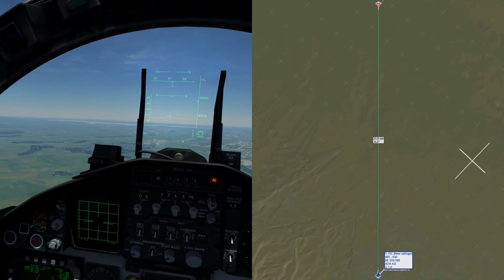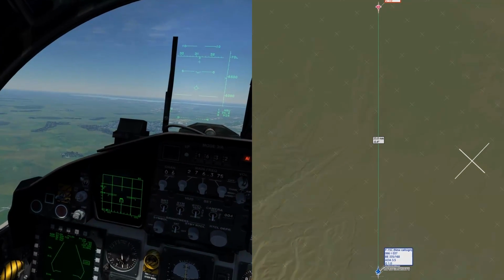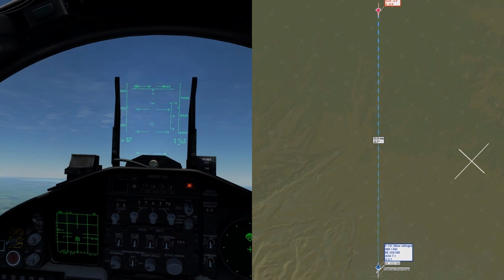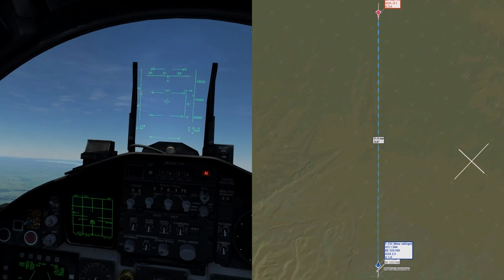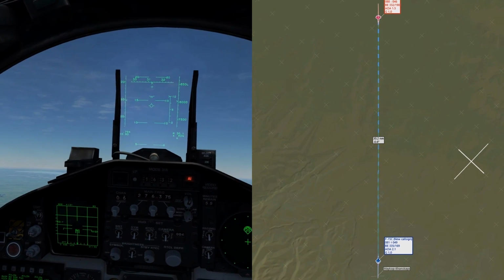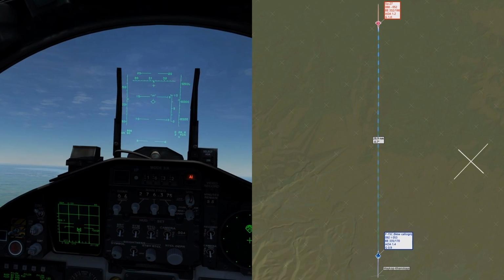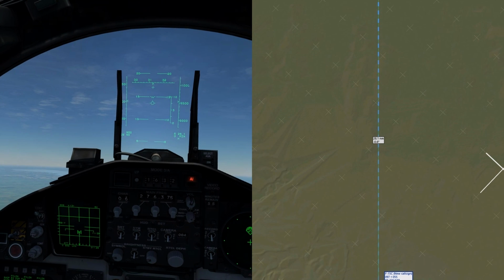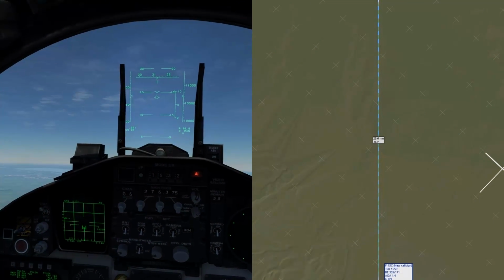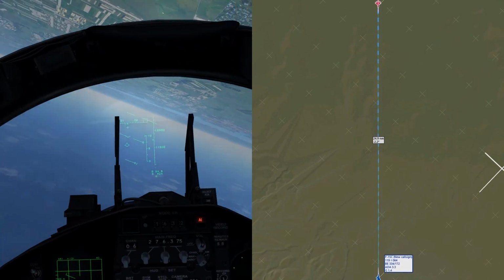Okay, here we are in an F-15 against an Su-27. And what I wanted to do with this is go for the high ground. I wanted to be at a much higher elevation. The reason I want to do this is in the F-15 you usually fight at a higher elevation, and you're usually fighting Su-27s who are at a lower elevation. So this was to try to simulate a real DCS world approach. In this, you're going to have to use chaff. You can still notch, but it's not as good unless you're using chaff.